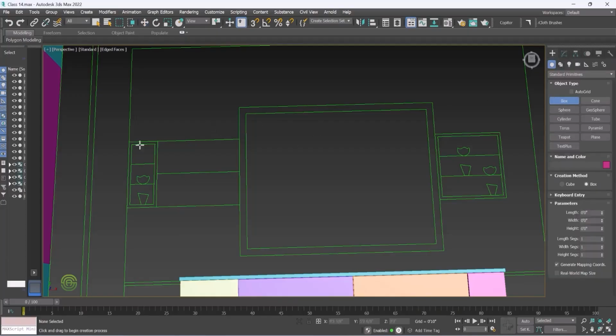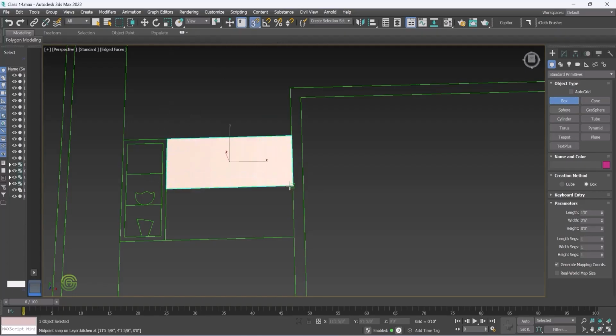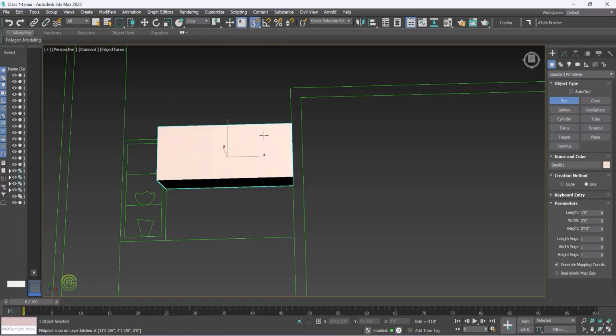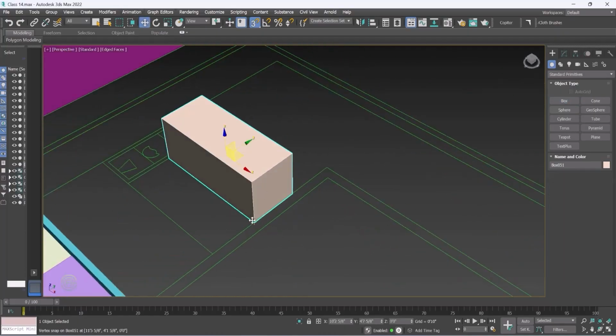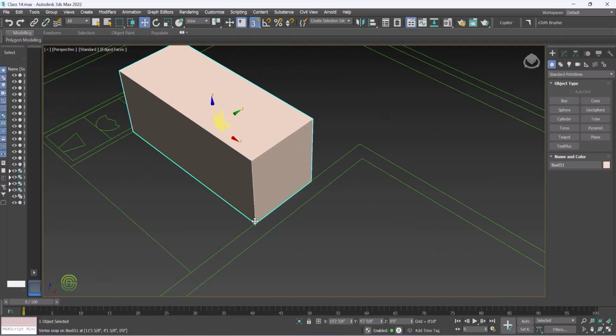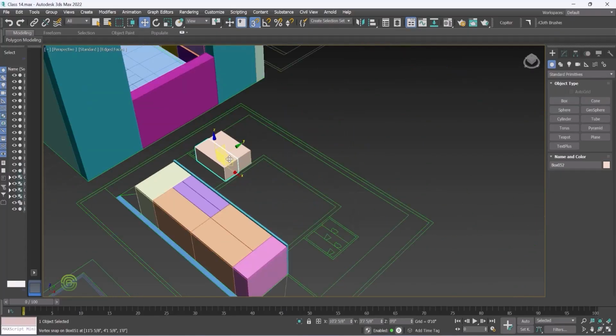Upper menu. Click box. Turn on the smart border. Make it just one sheet. Make an instance of this. Like this.